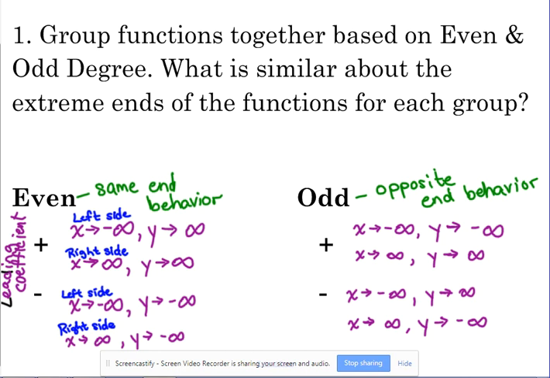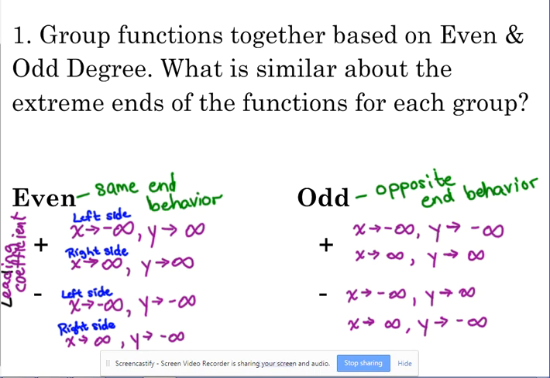And then you can go through the same thing with the even functions. If I raise a really big negative number to an even power, say the fourth power, what's the result going to be? Positive, right? A negative number to an even power, negative times negative times negative times negative, four negatives is positive. That's why both of those are positive infinity. Then if we put that negative coefficient in front, I raise it to the power, it's positive, but then I got to multiply by -1, so that makes it negative. Does that kind of make sense? If it doesn't, don't stress out about it. You can always look at the graph, but hopefully it makes some sense.